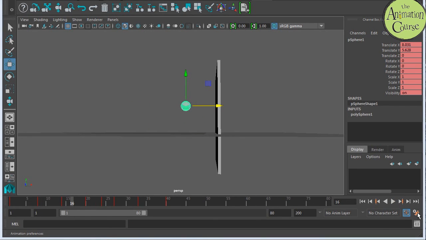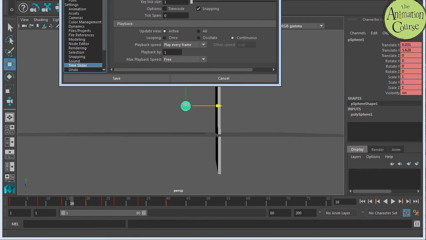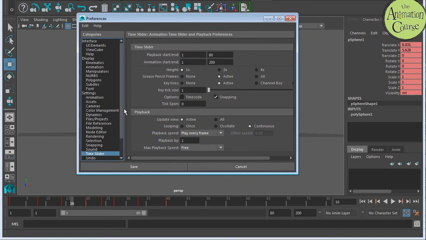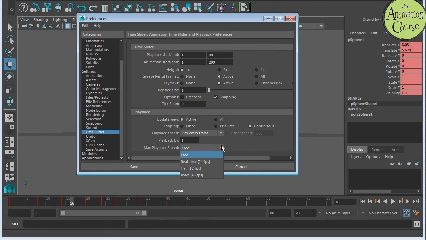So what do I need to do? I need to go to my preferences, and that's this little man with a gear. And there's a ton of stuff here, and I want to make this play at real time.